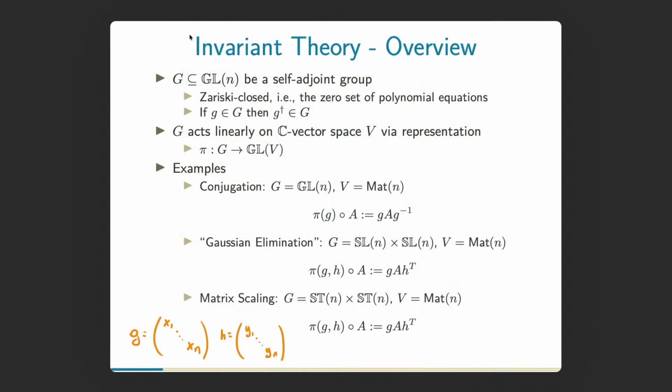If I have A, which is a matrix, and the only action that I'm allowing you to do now is to conjugate that matrix, what do you do? You're going to just multiply on the left by G and multiply on the right by G inverse. And that's a different matrix, right? But it's related to A because it's a conjugate of A. Does that make sense?